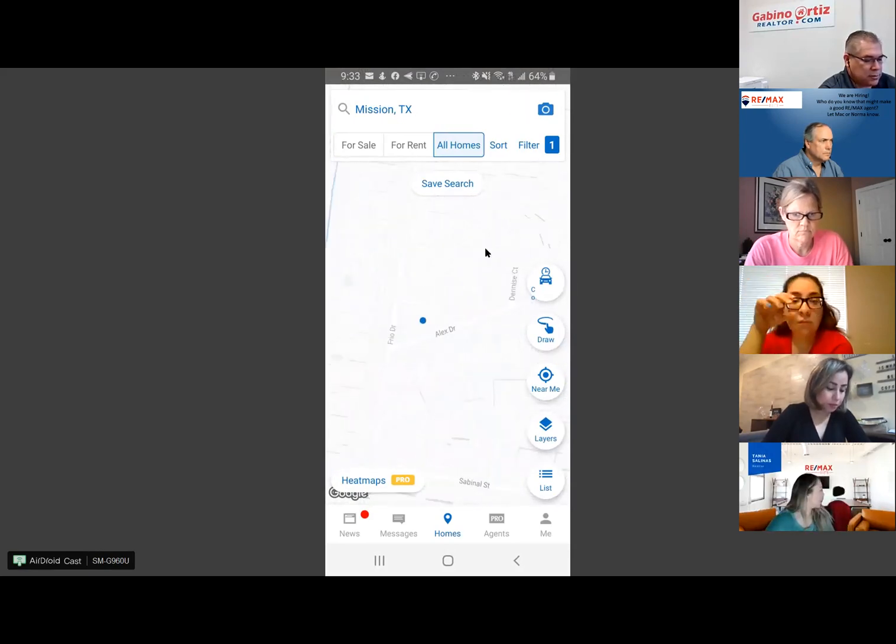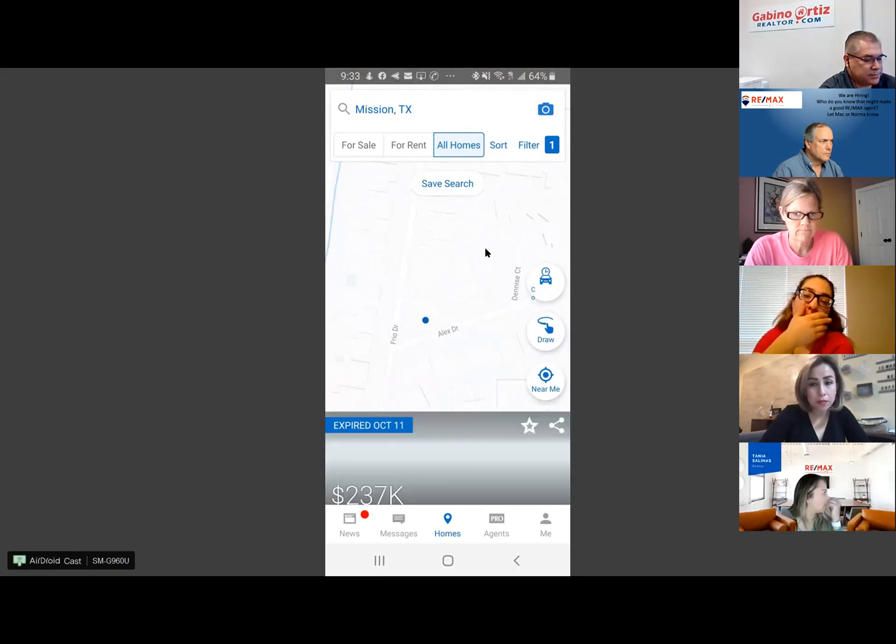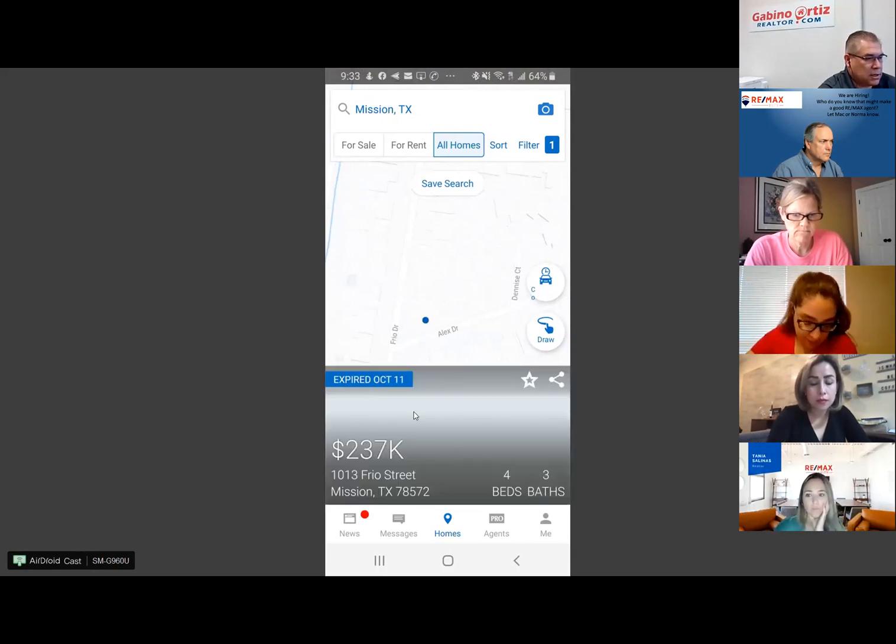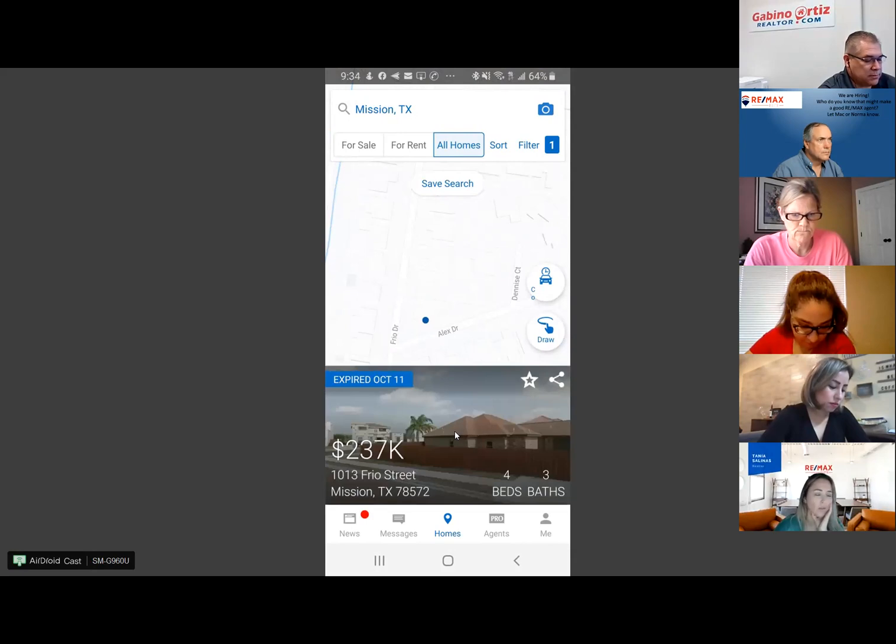So where you see that little blue dot, you can just click on it, and you can get that information on that property.